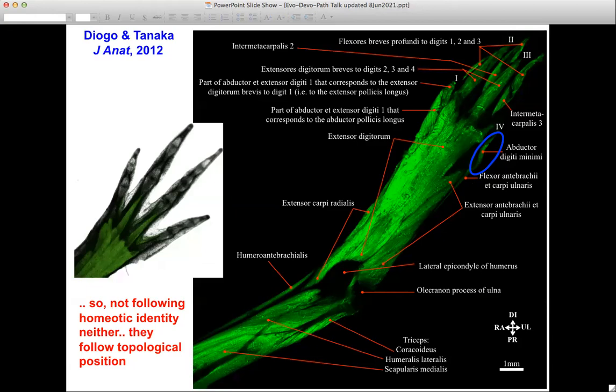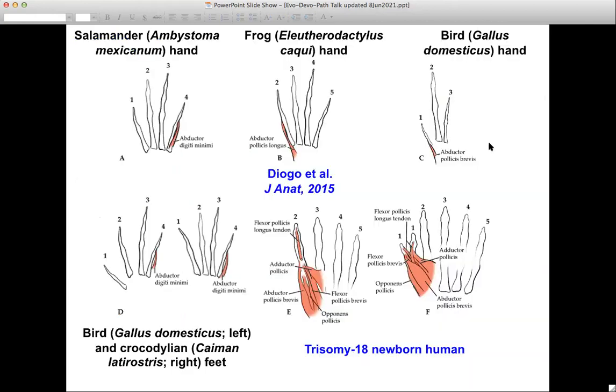But now they were going to digit 4. As if, strangely, the muscles don't know which digit is there. They just go to the more extreme. So in this case more ulnar, in this case more radial digits, right? Like if they were kind of blind, like those kids that put a mask and don't see and just touch what is closer, nearer to them. But this was just a guess.